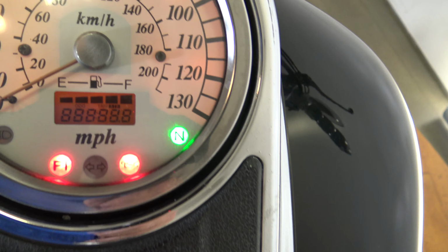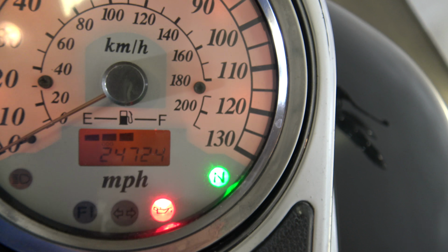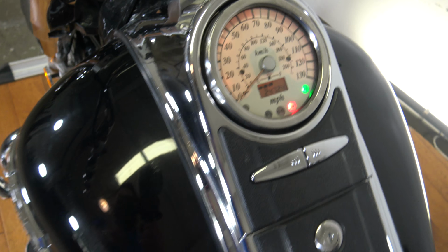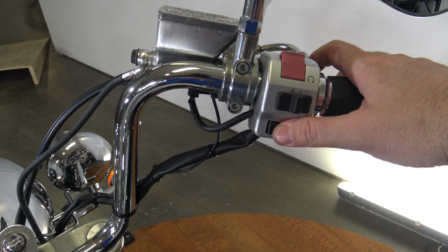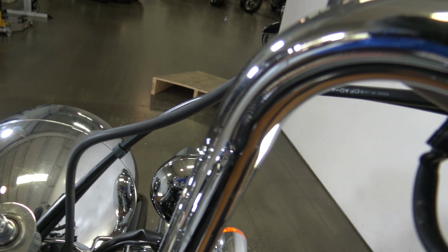Let's turn this on. 24,724 miles. There'll be a few more than that after the test drive. If you're interested in buying this bike, make sure you check out the test drive. It will be up on YouTube. It'll be a good way to see this thing out on the road. Let's fire it up. Oh, kill switch. Just gotta hold the clutch here.